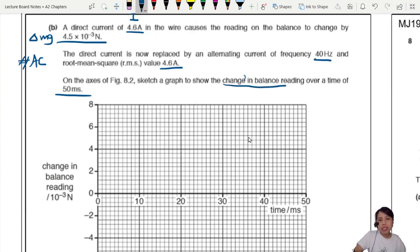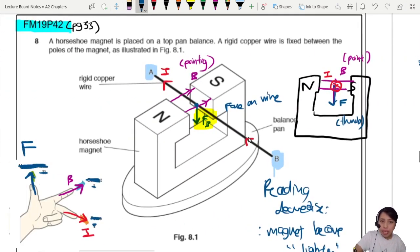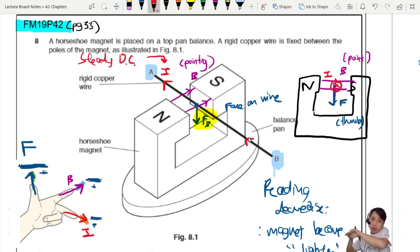First, my question is, what does the current do to a balance reading in the first place? So here, if you have a steady, this is what we usually say, a steady DC. DC is direct current. So if you have a steady direct current flowing through, you will have a steady constant force pointing down, which is the FB over there.